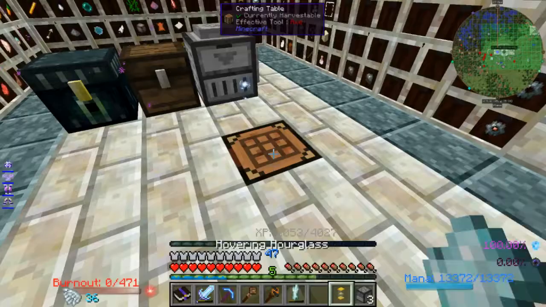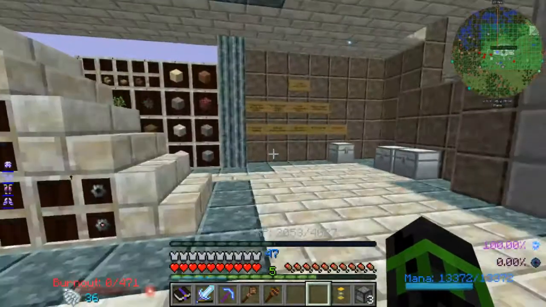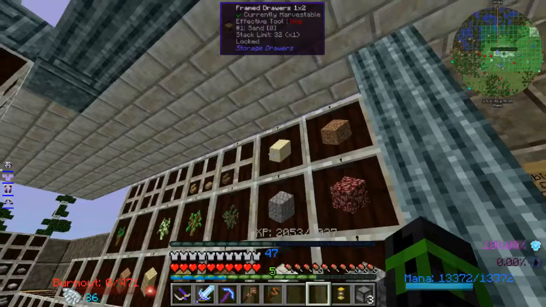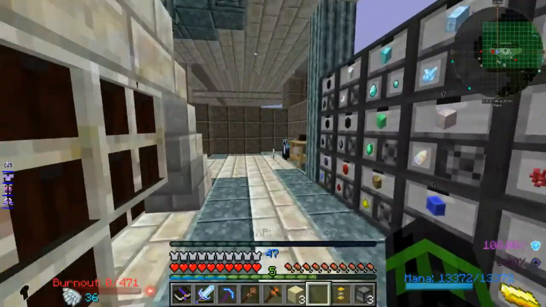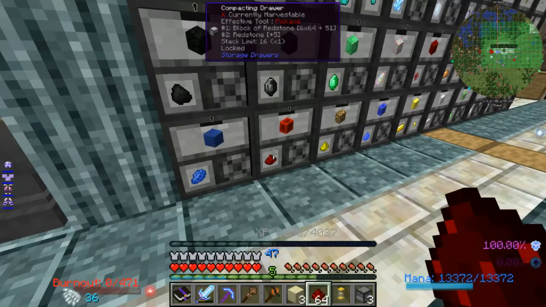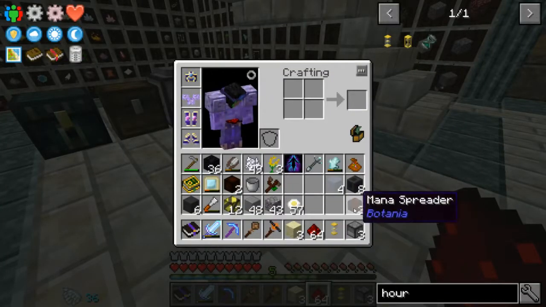Just need 1. Why'd you move? That was weird. I do need 3 sand, I think. Right, sand still isn't there. I need to move that. Sand. 1, 2, 3. Alrighty. Yeah, let's grab... I have like 3 stacks of redstone on me. Redstone. Got my Gomaryllis, got my spreaders.